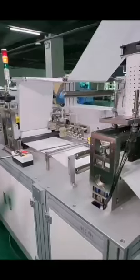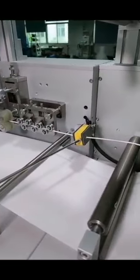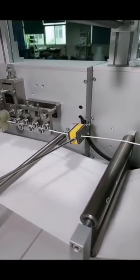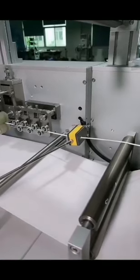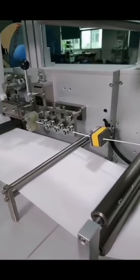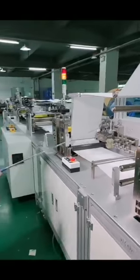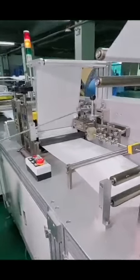Now we can see this is a magnet detector for the incoming nose bar. And what if the nose bar runs out? It alarms, and the alarm will be shown on the touch screen, and the whole machine stops. In this case, the whole machine will not produce any defective mask for you. And this one, it is a cutter of the nose bar.